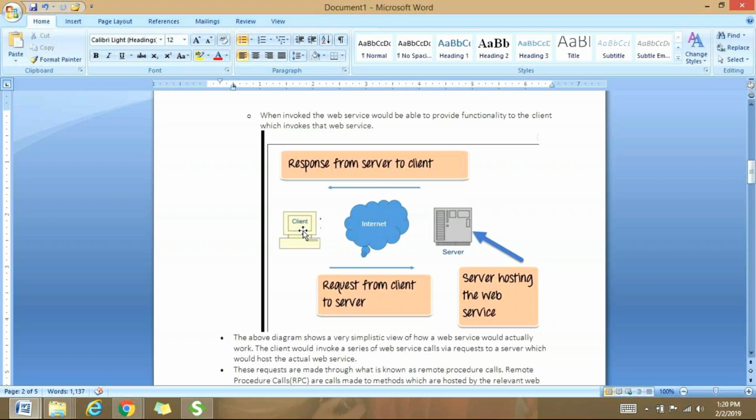That is the response which you are looking for. This is exactly what is happening in the back end whenever any web service works. You got it? Okay. From this diagram, you must have understood that the client is sending something to the server, the server is fetching something from somewhere, and finally it is sending something back to the client, and the client is happy now because he got whatever he is looking for.